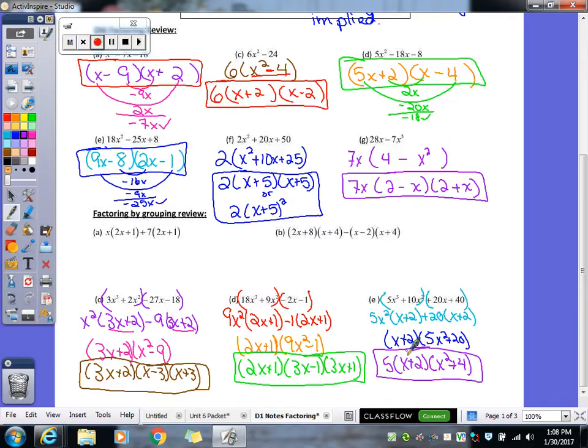A lot of people think you can factor x squared plus 4 again, but you cannot. It's got a plus sign, not the minus sign for difference of squares. So it looks very similar, but it's actually not. So I do those 3 first, and then I go back up to A and B, because for A and B, all they've done is they already did the grouping part for you. So they got you to this step.